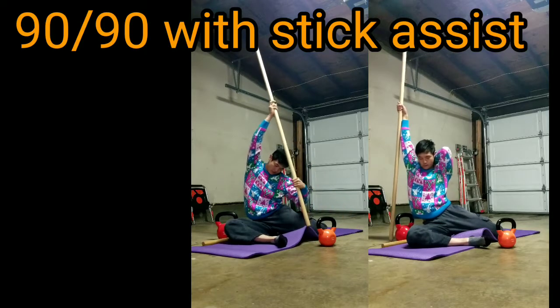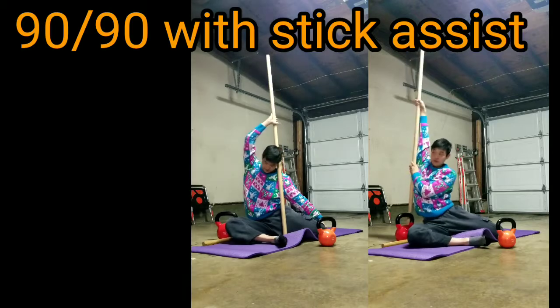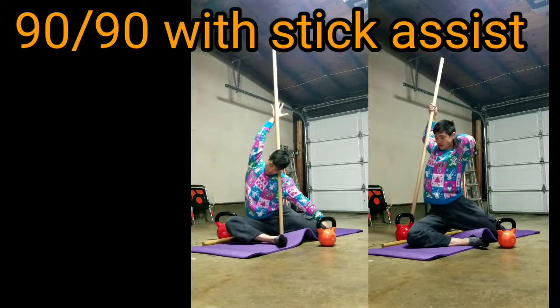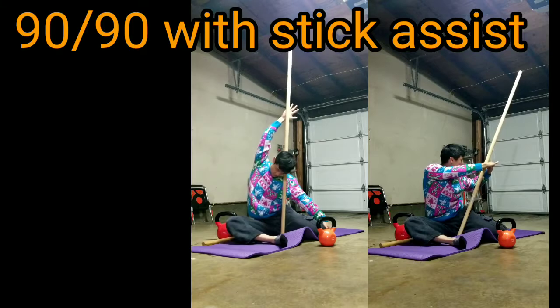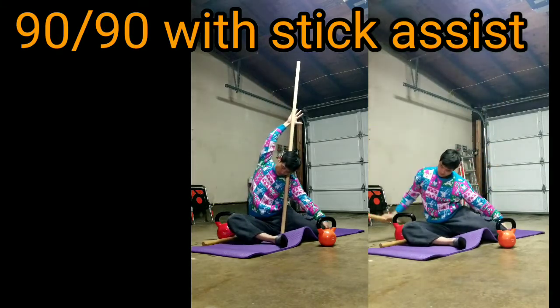So what I'm using this stick for is really just trying to get my arms over my head as much as I can, trying to get as much side bend, or just good thoracic spine bend, on both sides. I'm using the stick any way I can to help give myself a little bit of an extra reach throughout all of these stretches.